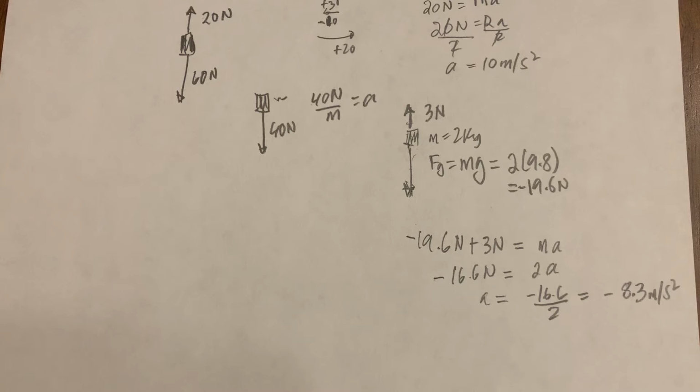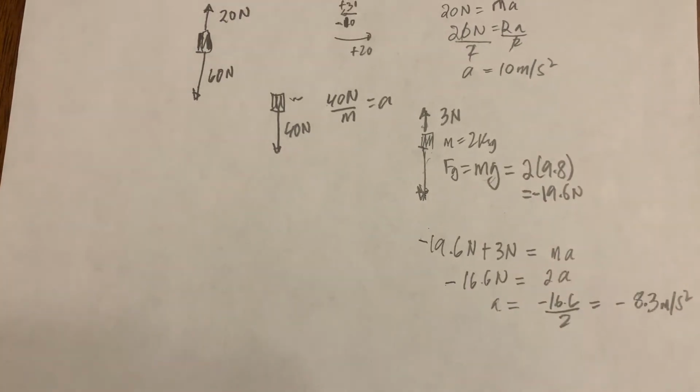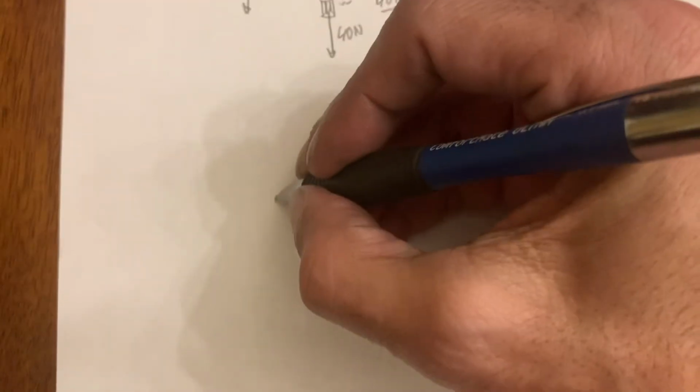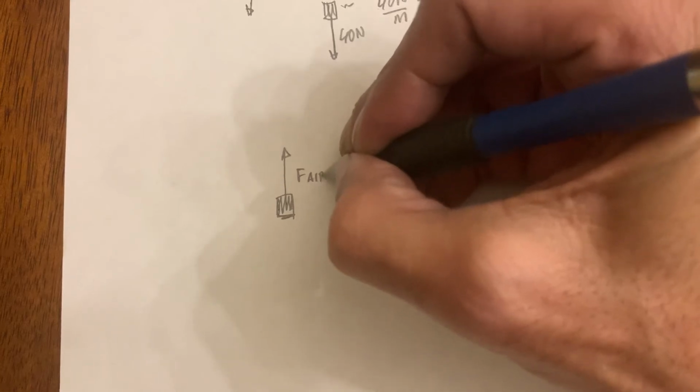That's all pretty simple and kind of nice to look at, but a lot of times we're not just going to be asking for the acceleration. Sometimes you may be asked, what's the force of air friction? Or another time you might be asked, what is the g on this planet if I don't give that to you? Or maybe even the mass of the object by giving you everything else. So what I'd like to do is go ahead and make a free body diagram for an object falling.